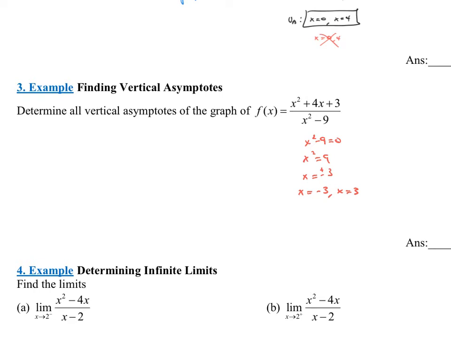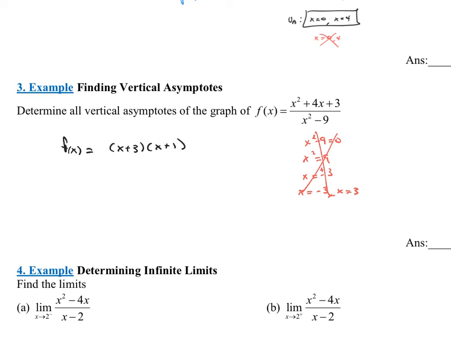However, I'm telling you, this is wrong. Never just start by setting the denominator equal to 0. Always factor and simplify first. So if we look at the numerator of our original function, we want to factor it and see what we get. Two numbers that multiply to be 3 and add to be 4. I think my factors I'm getting are x plus 3 and x plus 1.